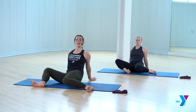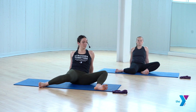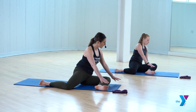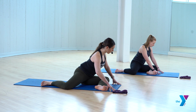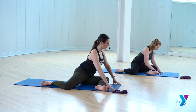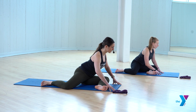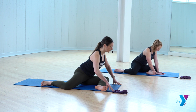All right, we're gonna progress a little. So we're gonna go to the left so that the left shin is down. We're gonna take the hands forward. So the hands forward of that left shin, and let's just lean a little forward. Keep your back as flat as you can, chest a little more lifted, and lean forward. Good. Feeling the stretch maybe on the outside of the left hip, underneath on the glute.